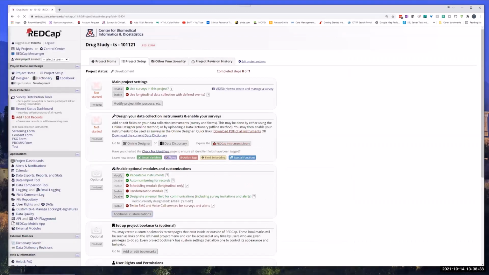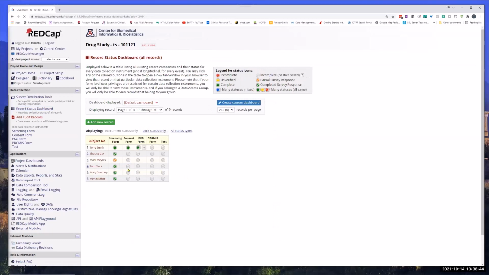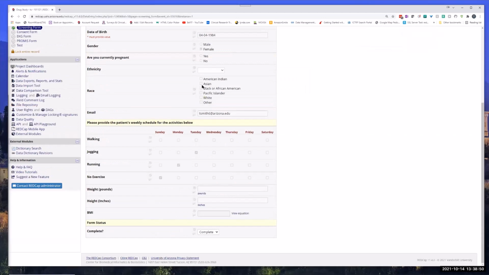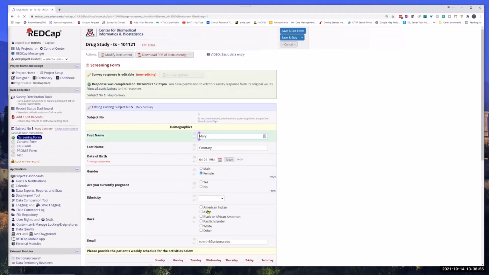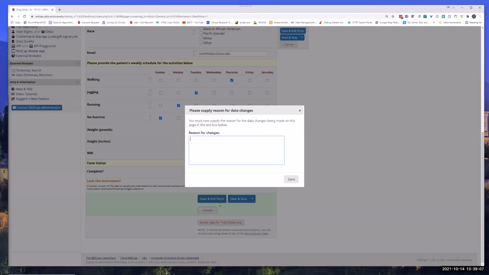In the past, if you came in and made a change to multiple fields, okay, so I made a change to 3 fields. In the past, when I click on save and exit, it would prompt me for a reason for change for each one of those fields. It no longer does that. It applies them to all those, saving you a lot of time if you use that feature.